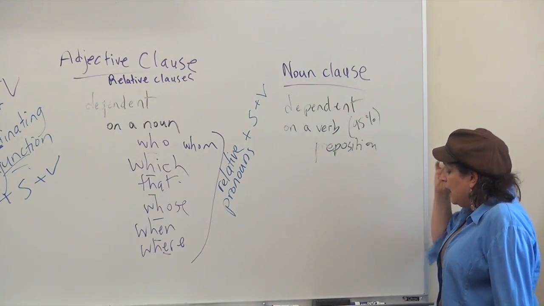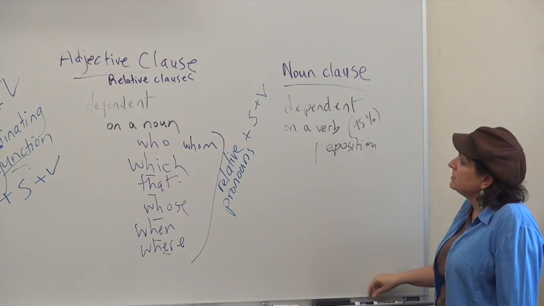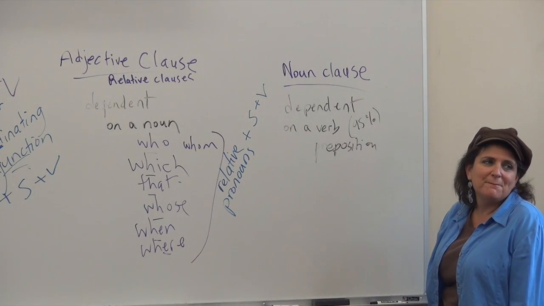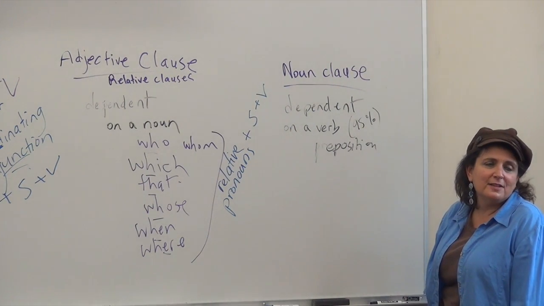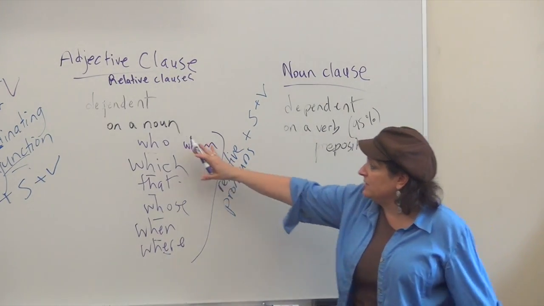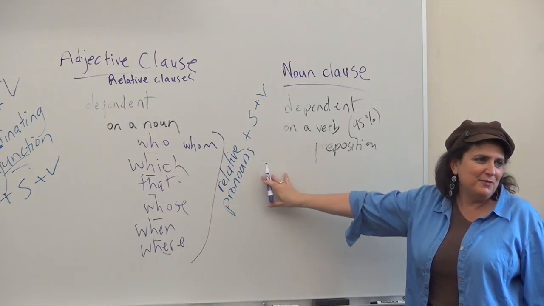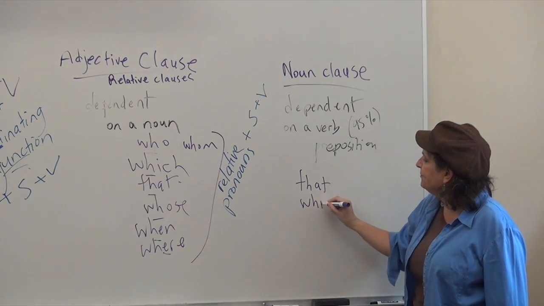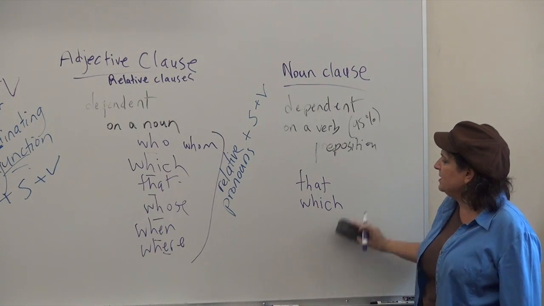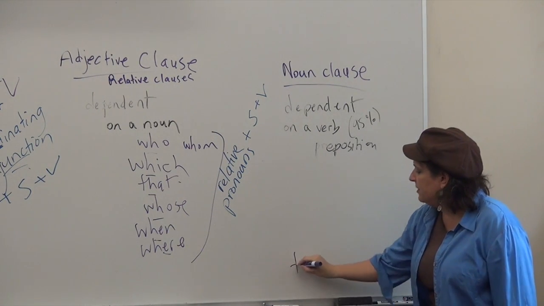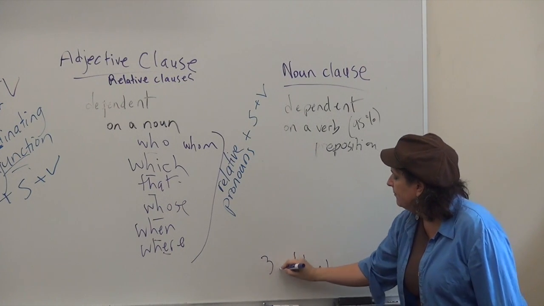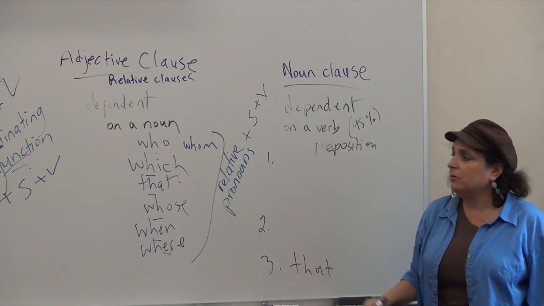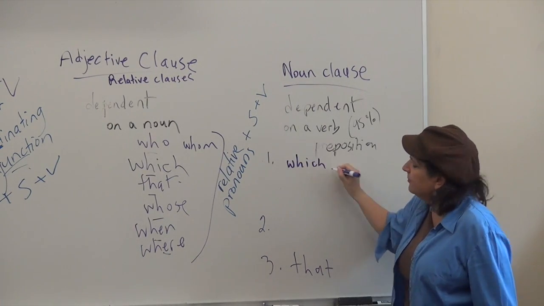Okay, how do we introduce a noun clause? Which words introduce a noun clause? Relative pronouns. No, first I'm asking, give me the words. That. And then I'll ask you the name of it. Okay, that, which. Wait, I want to separate them into categories, hold on. Okay, I'm gonna put that as number 3. What else? Which. Okay, which. Where?